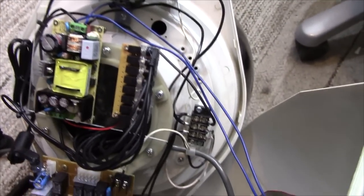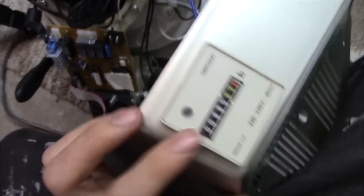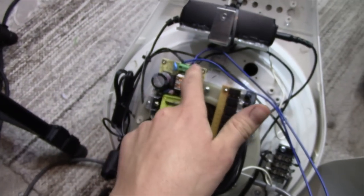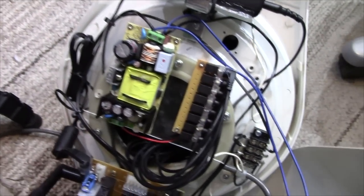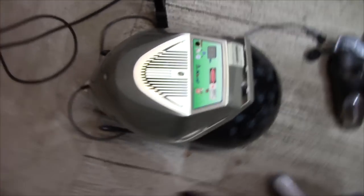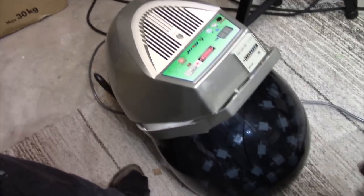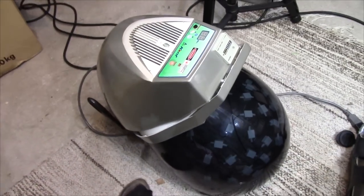And yeah, that's pretty much it. It also has this obviously bodged on timer here, which just takes power from there. Not from there where the mains is actually connected, but it comes from the power supply for some reason. So yeah, that's the insides of the magic hair growing laser gun. This thing exists for some reason.